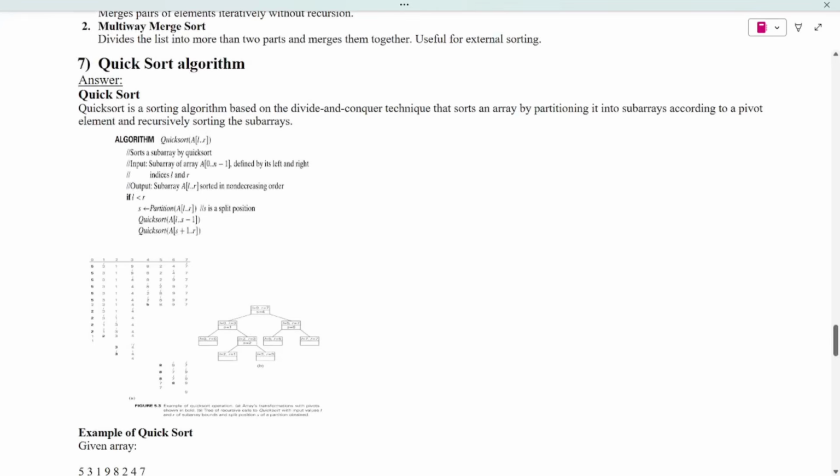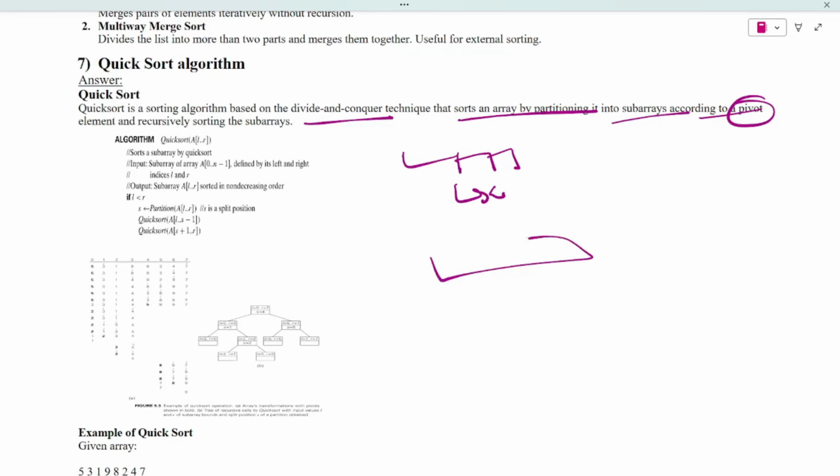Next is about quick sort. Quick sort is also based on divide and conquer. It will divide the problem and then conquer the problem. It will split an array into subarrays and sort them, and it will choose a pivot element. If you have a list of elements, 1, 2, 3, 4 (I am giving an already sorted list, but this will not be the case), quick sort chooses a pivot element, say 2 or 1, compares it with all the rest of the elements, and moves them to the left and right side. You can see this algorithm.